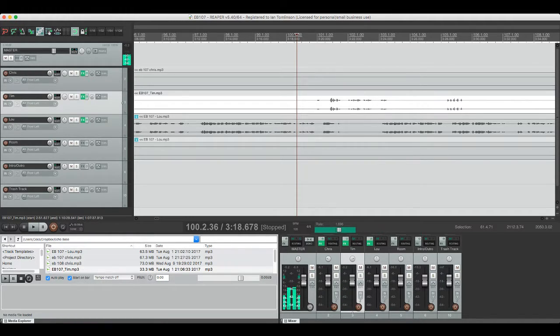I don't need to listen to every single thing they're saying when I'm at this stage. I'll listen to it more intently when I'm editing that final 2-track bounce between everybody. But for now, it's really just about making sure that they can be heard clearly over one another, that they're not talking over each other. So I'm just looking for when Lou's talking, when Tim, when they have an interaction, right? So if someone goes on like a 3-minute little spiel all by themselves, I'm not going to listen to that whole thing until later.